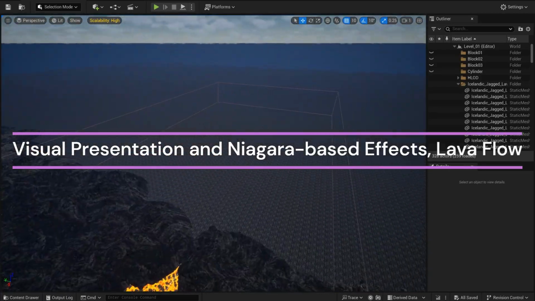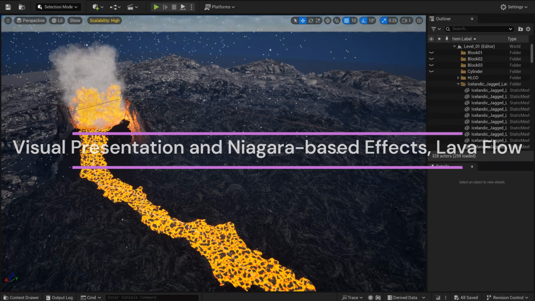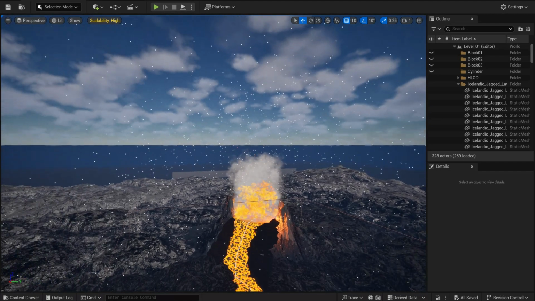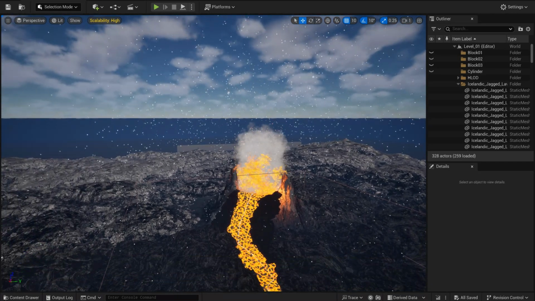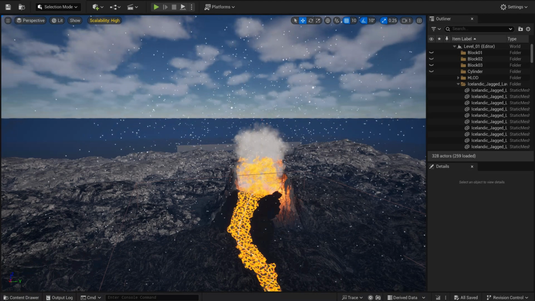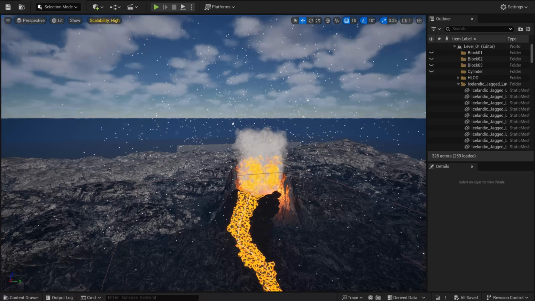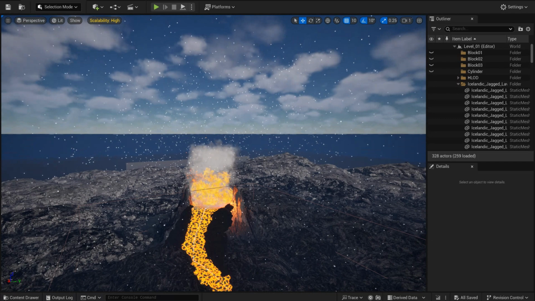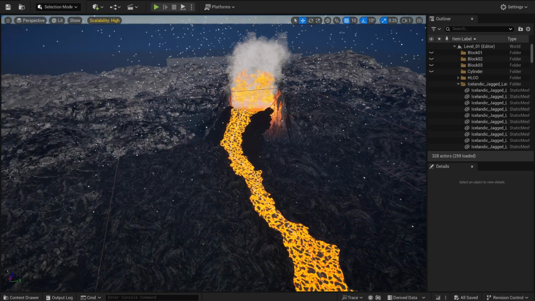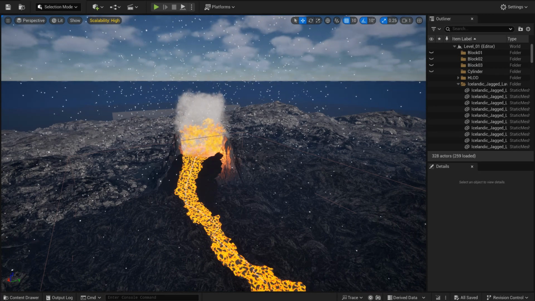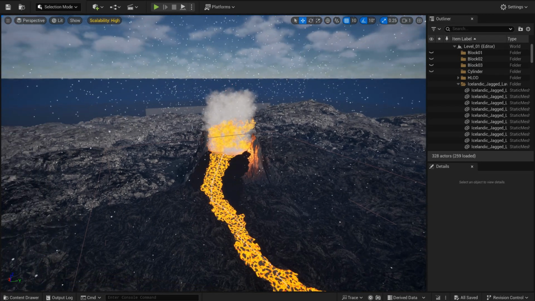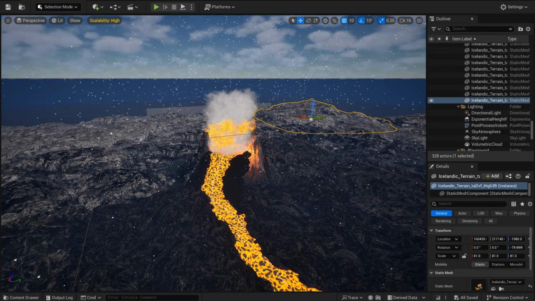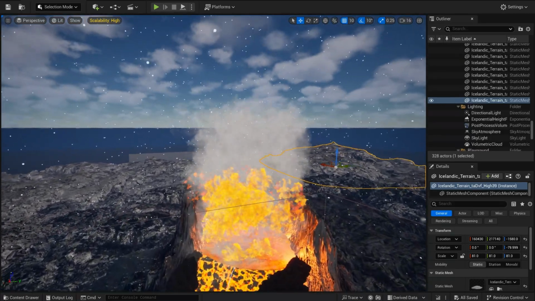With the NS Phoenix Flame done, these are all the places where I've used my custom Niagara data interface wind fields: NS Snow, NS Rain, NS Phoenix Fire Body. And just for demonstration's sake, I've added a lot of snow particles here over the volcano, which makes it look a bit picturesque. And we will have a look at how I did this.